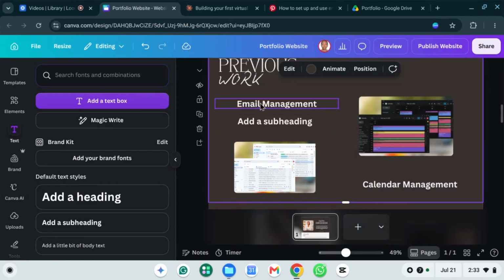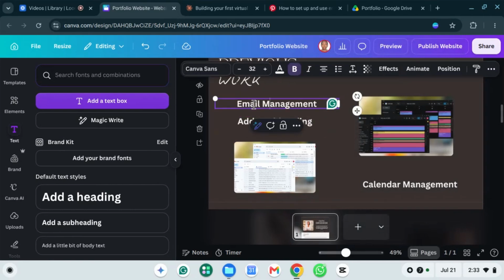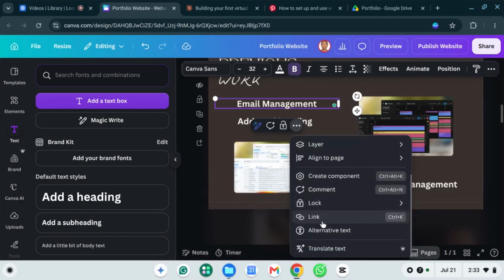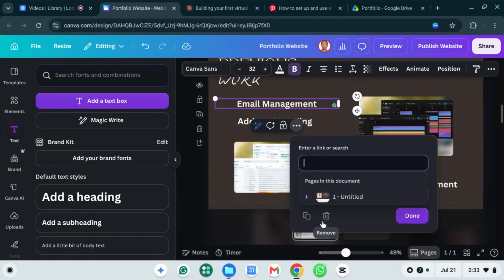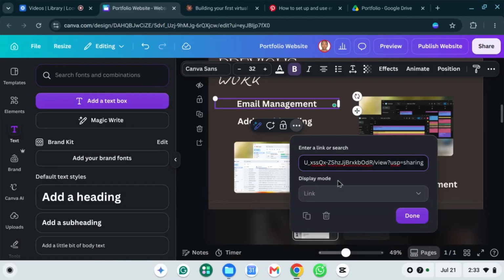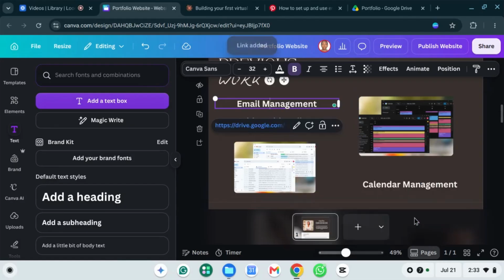Let me quickly show you. Like this, you right click on this three dots here. You will still see the link here. You can paste the link on it and click on done.